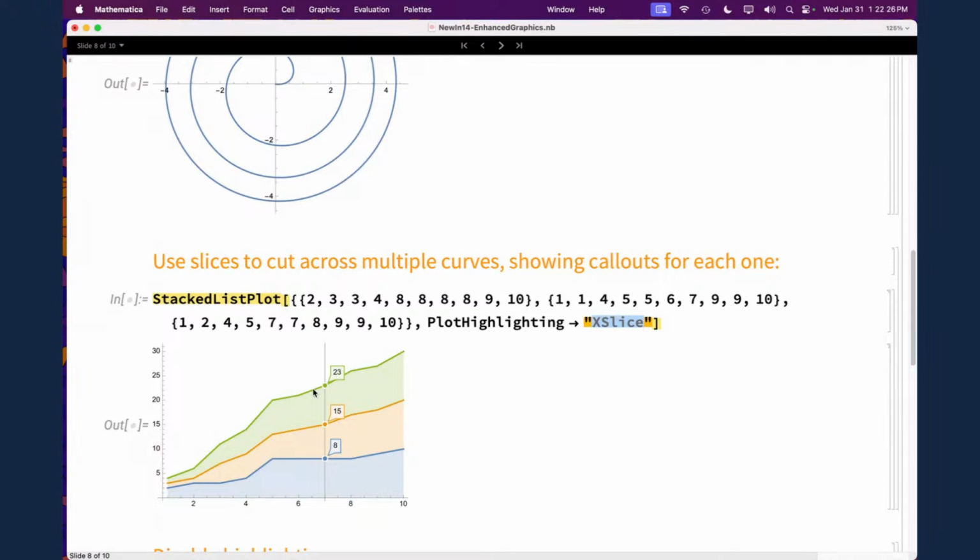And as I move around, it's giving me that line and showing me the intersection with each of those curves and giving me a call out for each of those curves. So I can see, okay, that's 8, 14, and 21. In this case, those are the accumulated values. So those are what correspond over to the values on the y-axis.